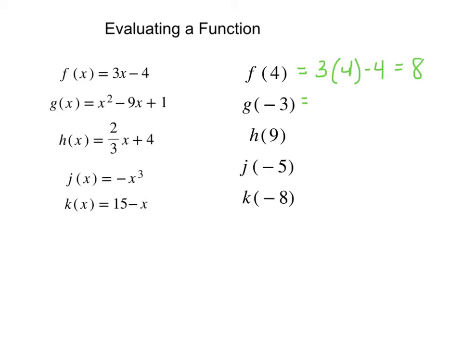Next one, g of x is equal to x squared minus 9x plus 1. Now we keep getting burned by this. Please remember to put your negatives in parentheses when you plug them in. So plug in my -3's. Oop, my 3 looks like it has an extra bump on it. All right, -3, the quantity squared is positive 9. Minus 9 times a -3 is going to come out plus 27, and then plus 1. So I'm going to use the commutative property in my head to make that easier. 9 and 1 is 10, plus 27, 37.